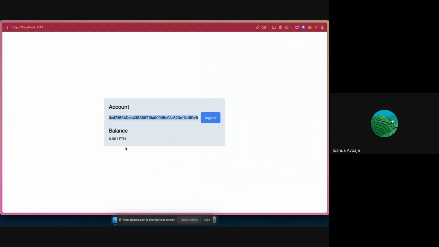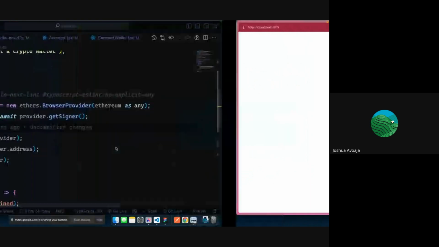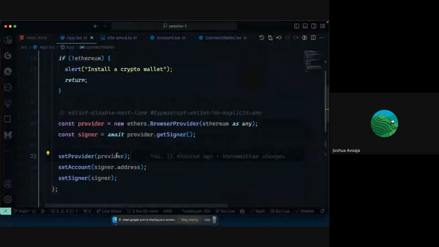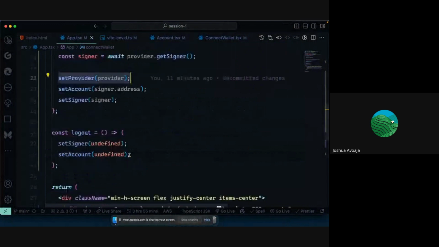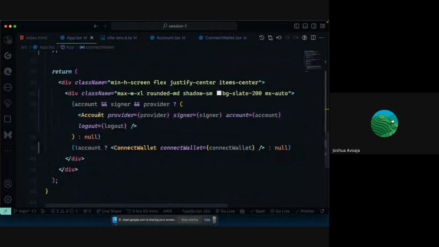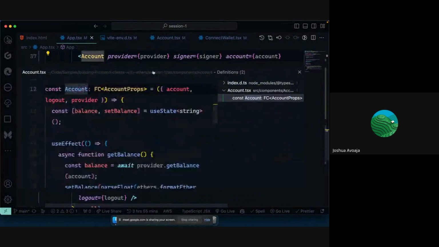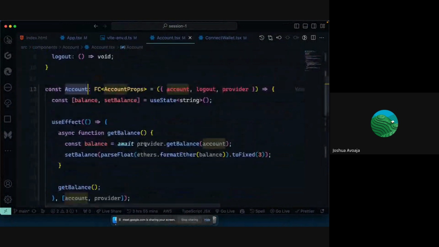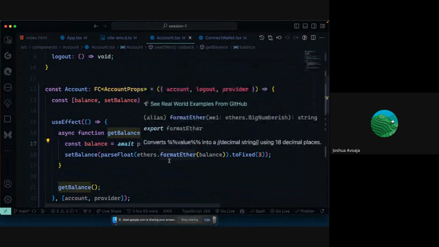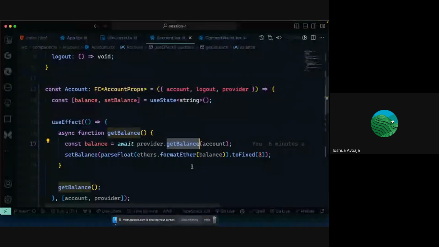Now we use the provider to get the user's balance in Ethereum. I'll show you how I did that. Using the provider that we set here and passed into the account component, when the account component loads up, it uses the getBalance method of the provider to get the user's ETH balance.